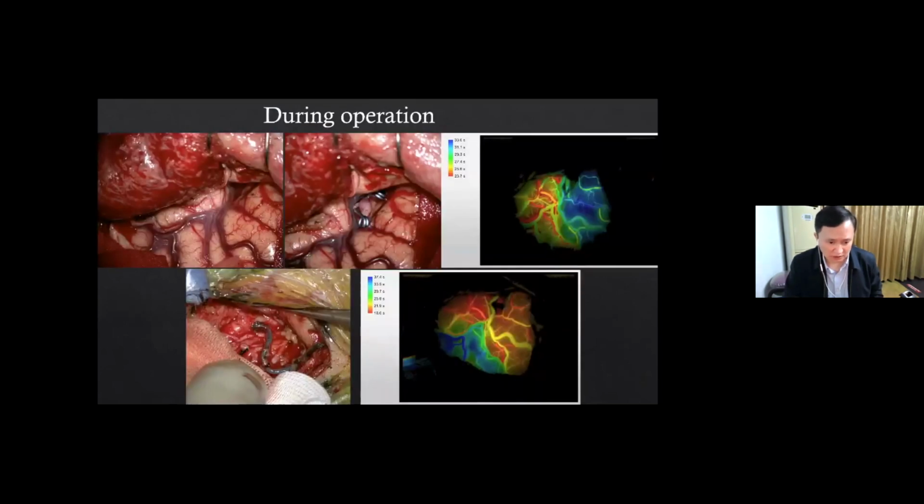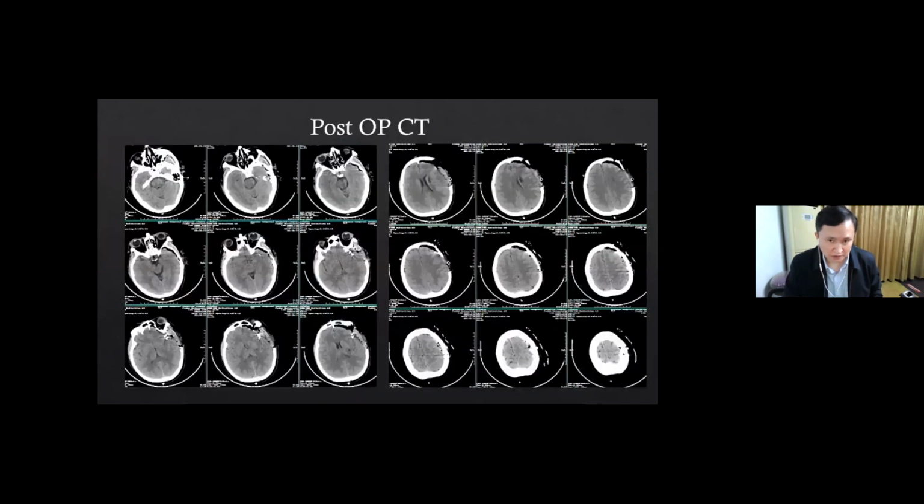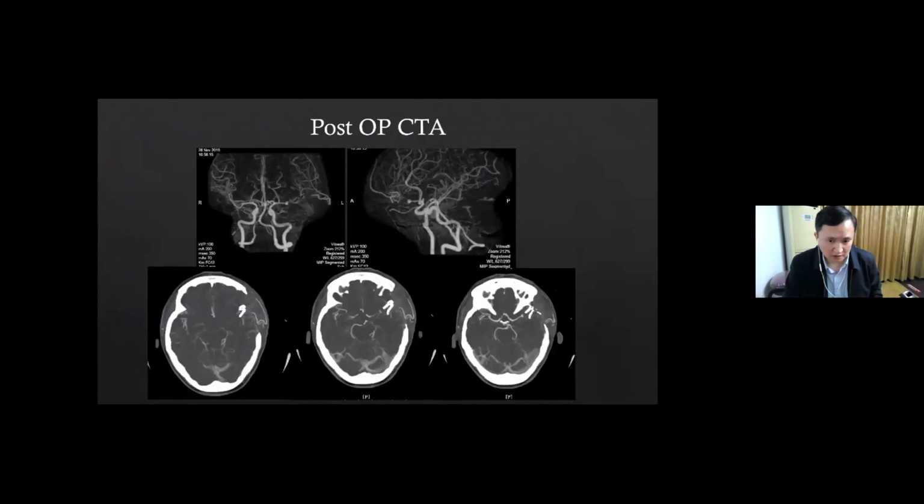After the bypass, you can see we just followed up this patient. The bypass was patent, and the aneurysm didn't show anymore. So this is a post-operative CT. And this is 1 week after the surgery, you can see distal occlusion of the aneurysm, and the aneurysm only has a very small endpoint of the M1 segment. So now we already followed up after 6 months. It's quite good, and the aneurysm disappeared.